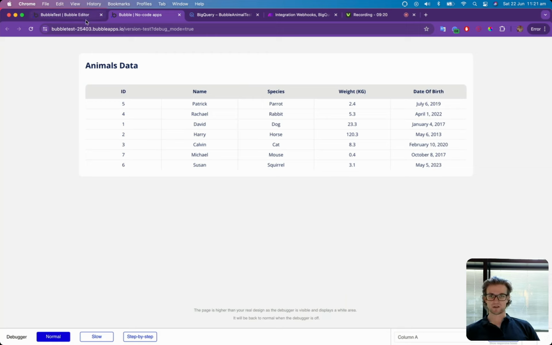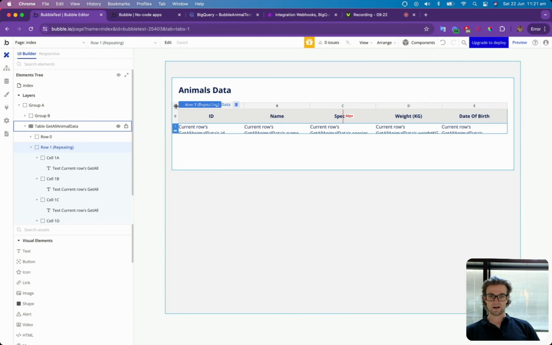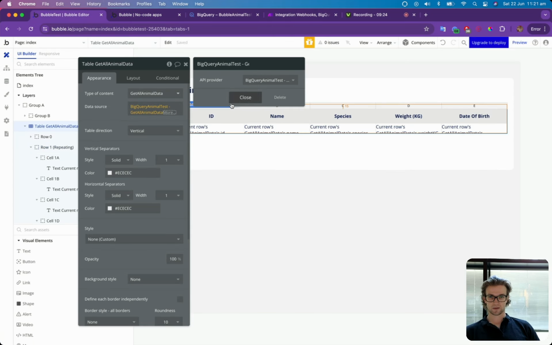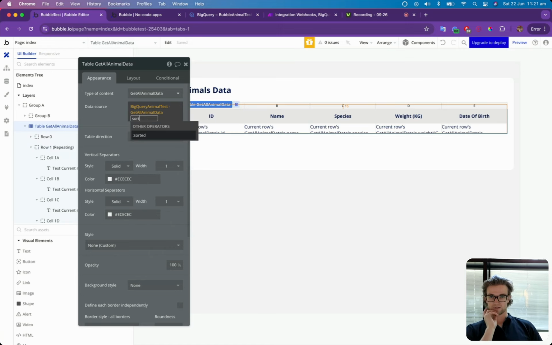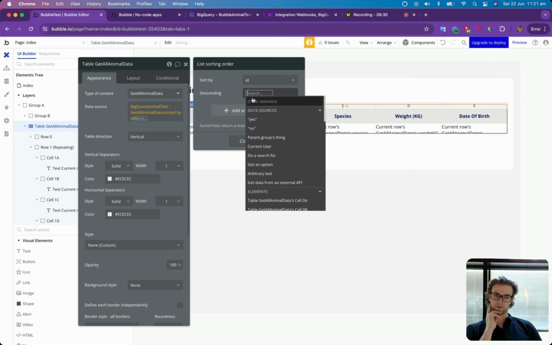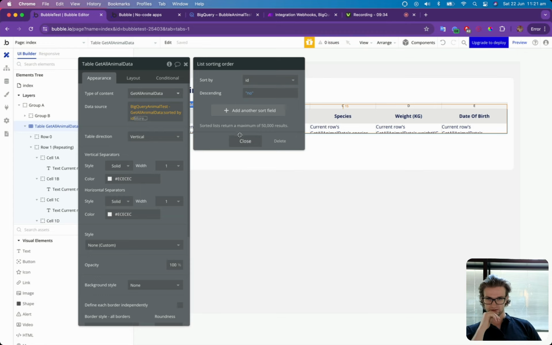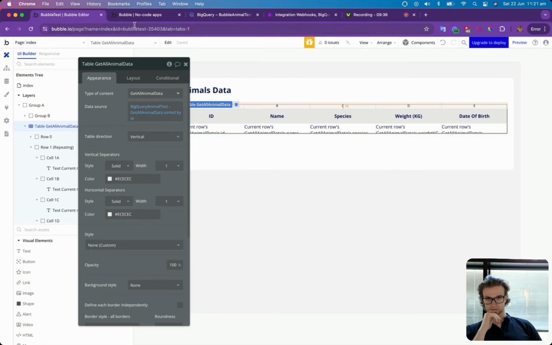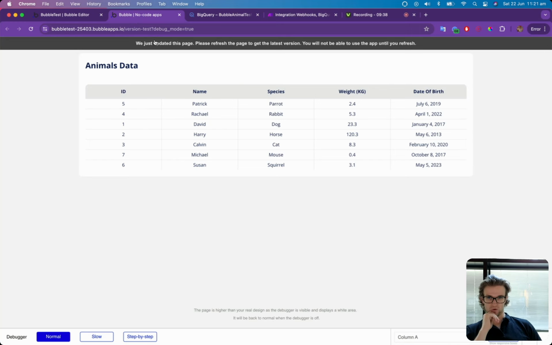So we can run operations such as, if we go back here, we can say sort this, sorted by the ID, and descending, I always get confused. Descending is no, if we just want to go from low to high, I believe. And then we run that, and this should now order all of the data here.